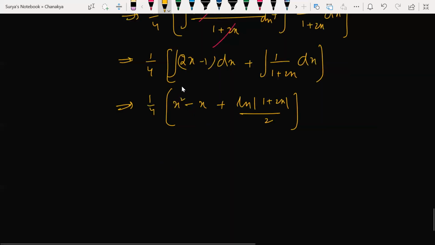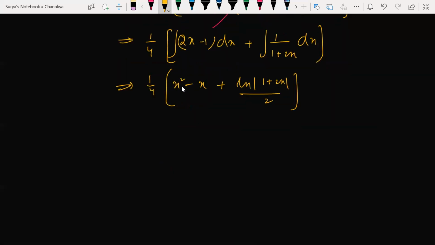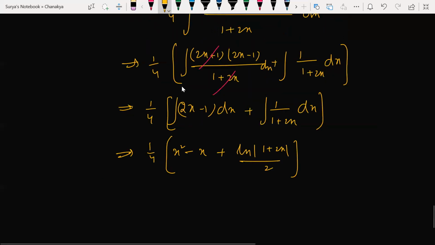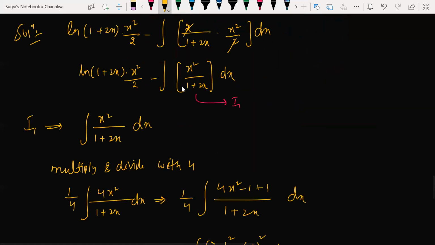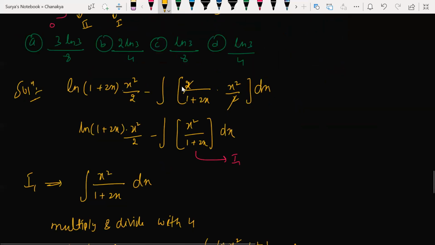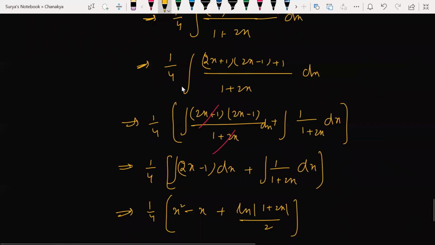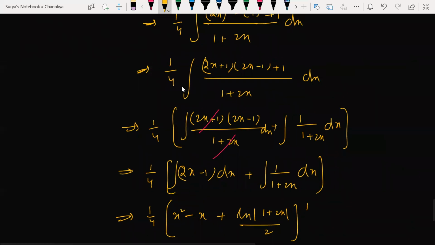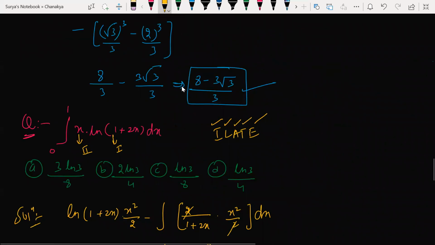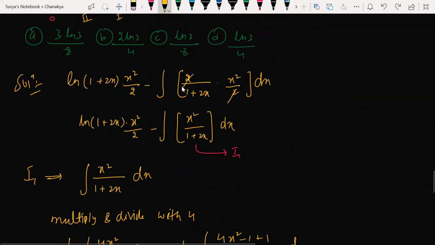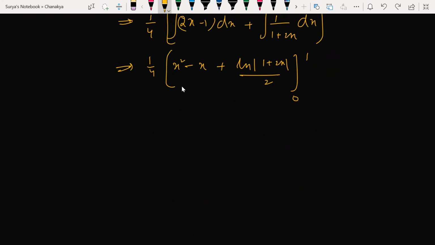Correct? Now what do you have to do? Substitute the limits. What are the limits we had? Limits 0 to 1, right? Everywhere you have read 0 to 1, 0 to 1, 0 to 1. We had limits 0 to 1. I'm not doing normal integration and then substituting the limits. Instead of writing every time again and again, you write it at the last step, no problem. Now substitute the limits. What are you going to get now?